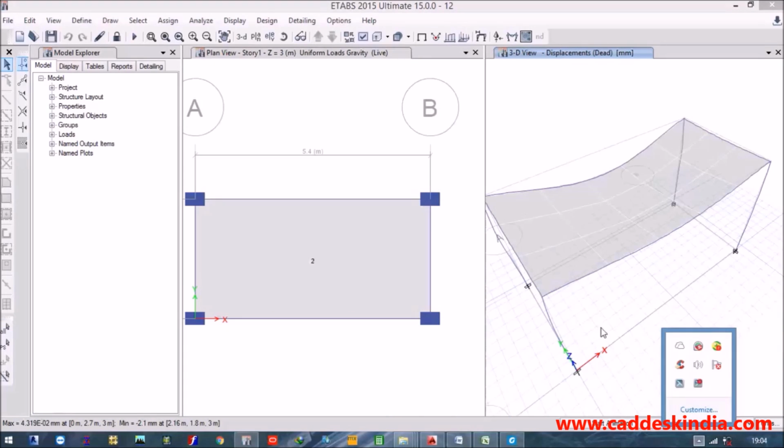So this is my deformed shape of the building after the analysis. Now the analysis part is done.